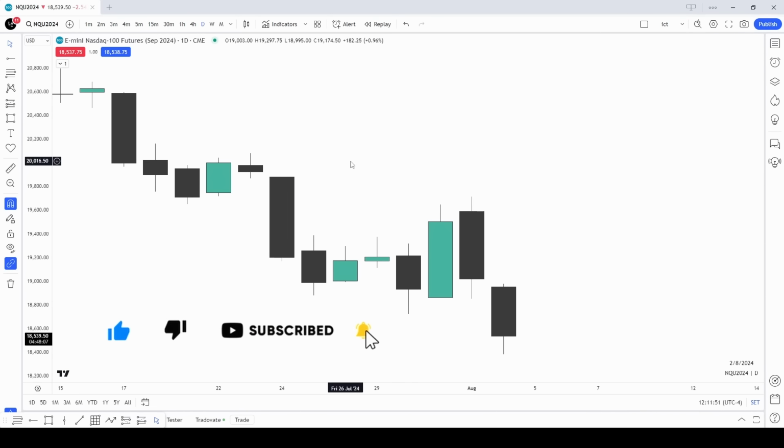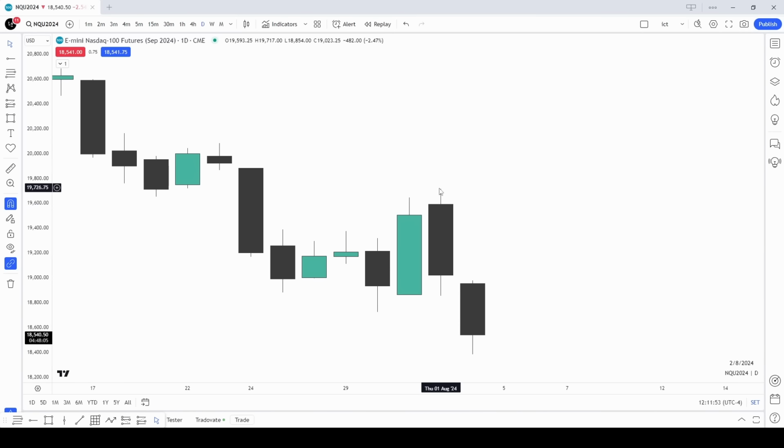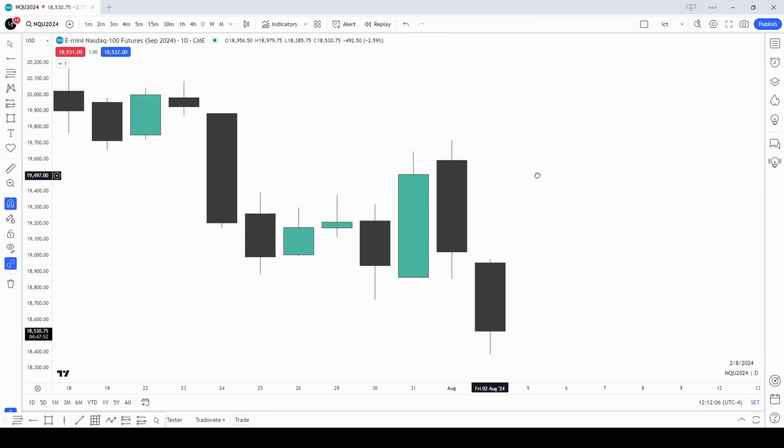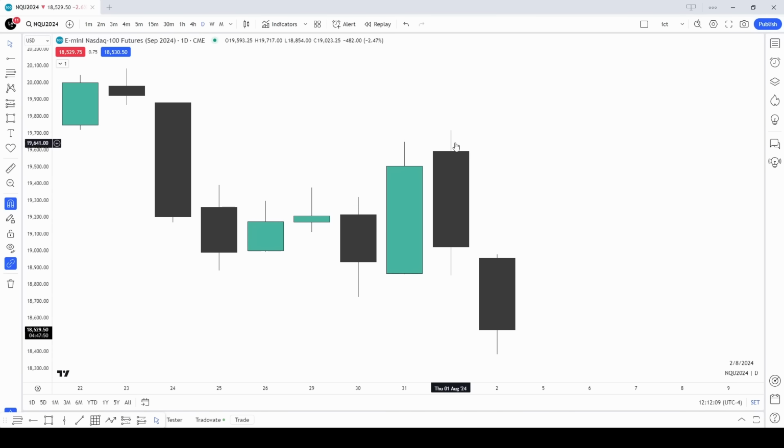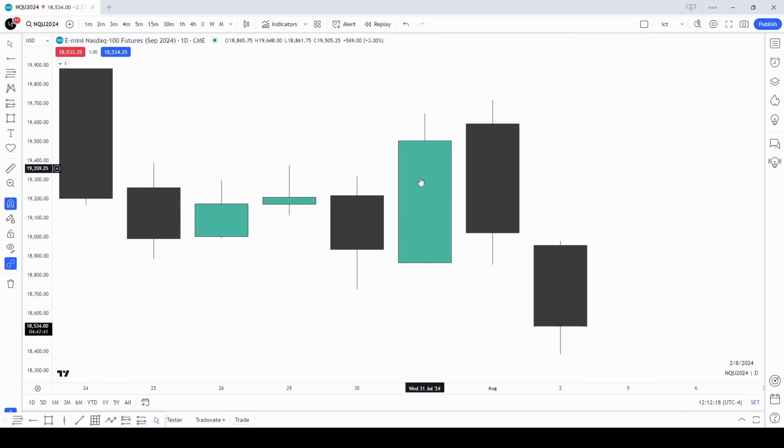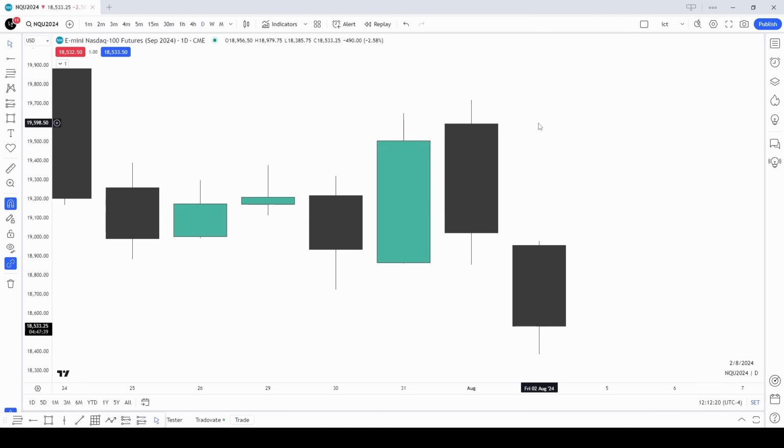The anatomy of a candle is simply an open, a high, a low, and a close. Now, that sounds simple. But each one of these four things we can use partnered with the previous candle to figure out what the next one will do. What do I mean by this? Well, in simple, look what we've done here. If we cut out all of these candles and leave these two here, if we just focus our attention on these two, we can work out a lot just from this, okay?